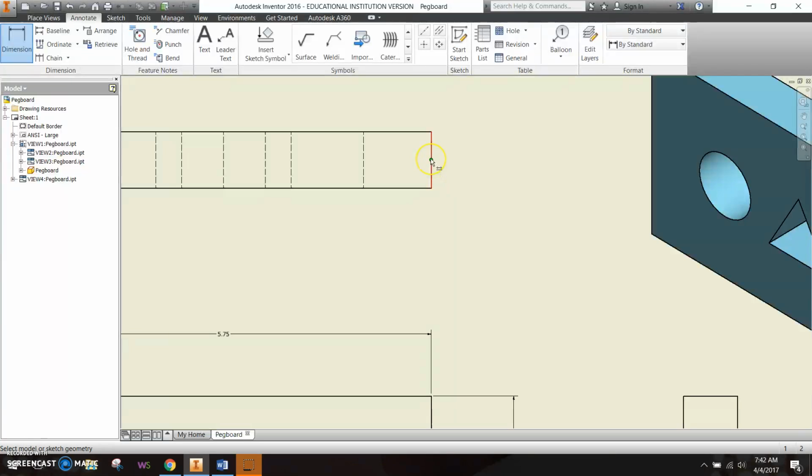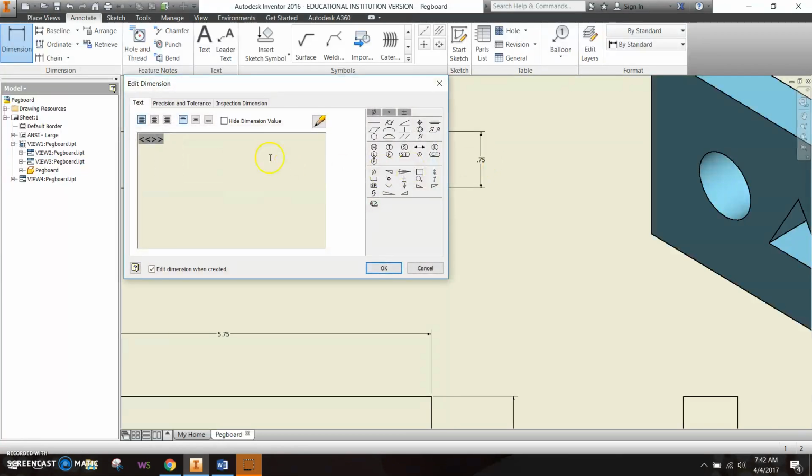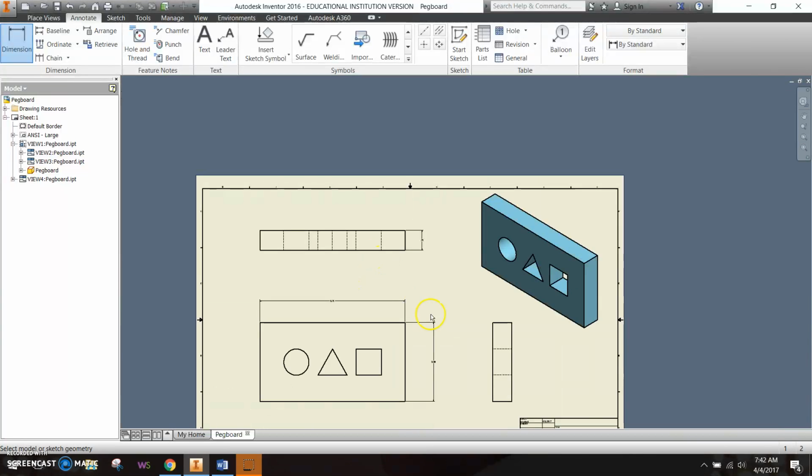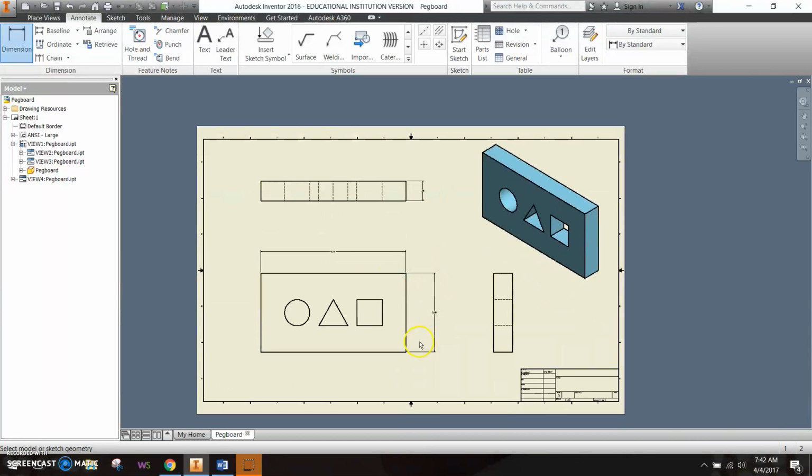Don't click on the green dot, because that will not do anything for you. Click on the line itself, place that. And what happens with this box is, if you're dimensioning different holes, you can put in something like a ×3 for 3 different holes that are the same size. We don't have to do anything right now. Just leave that blank for right now, and then click OK. So there's our overall height, width, and depth.